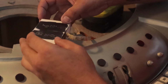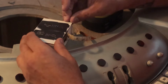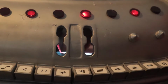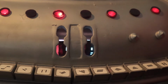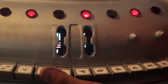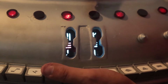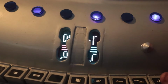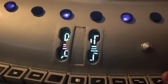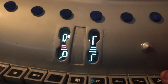And then we can put them inside the space, make sure it's snug. I didn't have to use any glue because I made them as snug as possible, but if not, just a little bit of hot glue to hold it in just in case we need to pull it out. And very carefully, without damaging the leads on the top, we just push it in a little bit. And there you see the graphics. And we do that on both sides. I changed up the graphics a little bit on both sides just to make it a little bit interesting. I don't know if anybody's gonna notice, but yeah, I know.